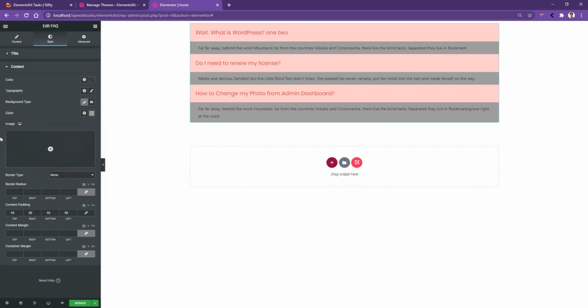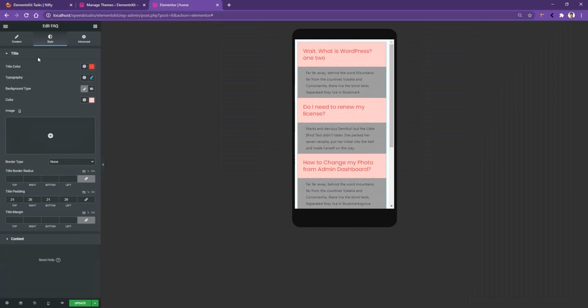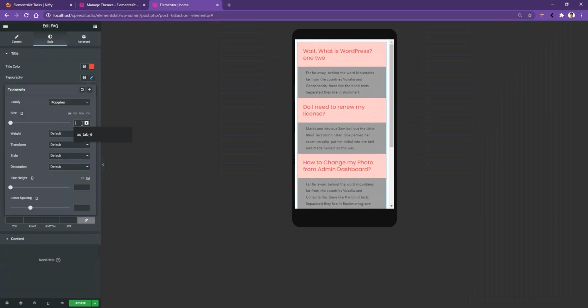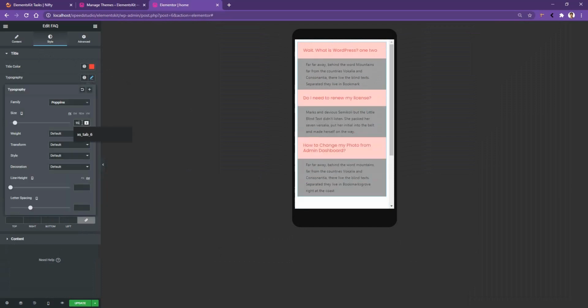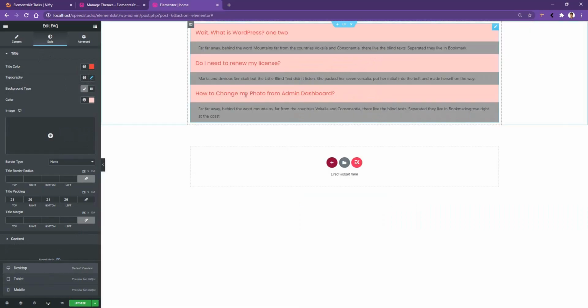If you want to work with the responsive devices, at that time from here you need to choose the responsive device. As an example, I'm going to choose the mobile device. After that, I'm going to reduce the title font size. So from the title tab, again I have to go to typography. And from here, I'll reduce the font size to 16 pixel. And right now, if I go to the desktop device again, there I'll find the title is 20 pixel, but for the mobile device it is 16 pixel.